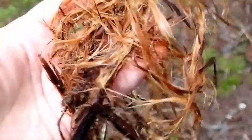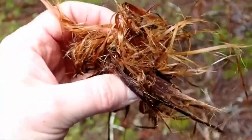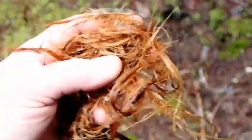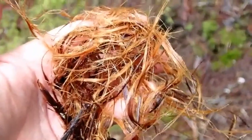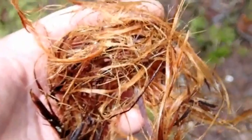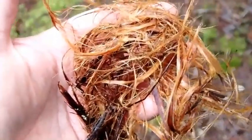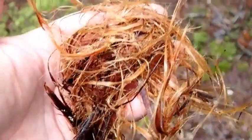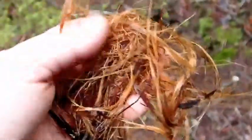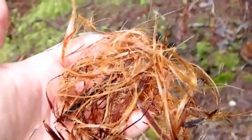Here's some of that fibrous bark — it's really flexible and stringy. You can see how an animal could take this stuff, fluff it up, carry it over to a tree, and add it to their nest. This was gathered by a squirrel and left on the ground. It's since been scent marked by a fox, and I think that's why the squirrel has left it here all winter. Most of it has been left on the ground, and I think that's due to the scent marking of another animal. So animals do communicate — they use scent. This is just to show you what the really stringy bark looks like and why it's such great nest material.